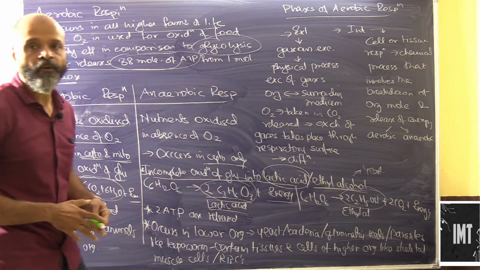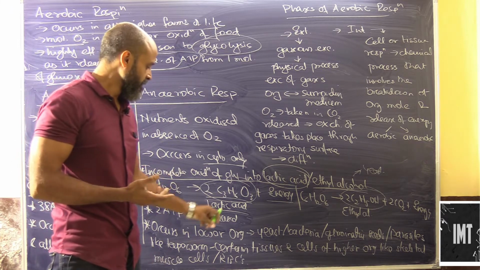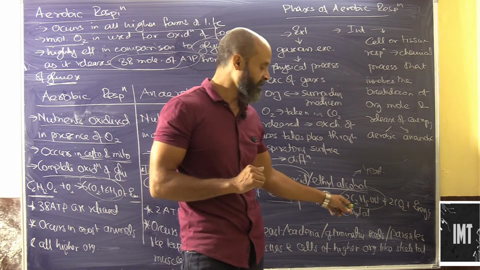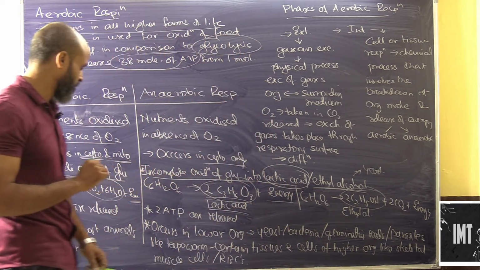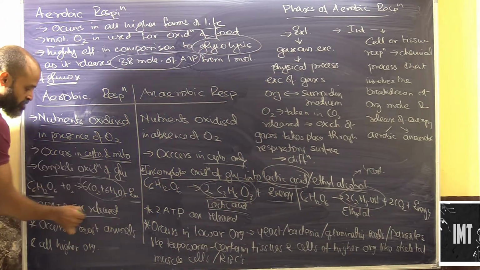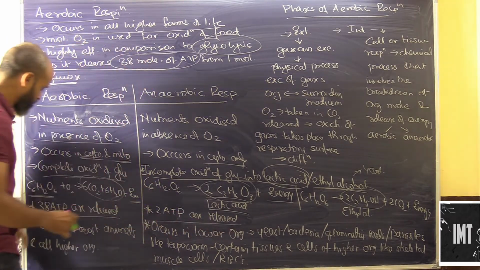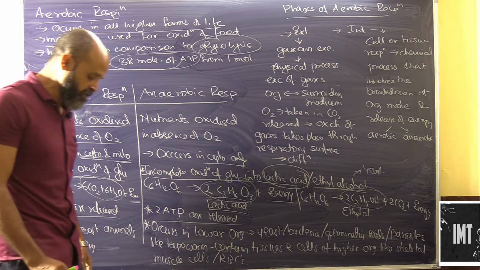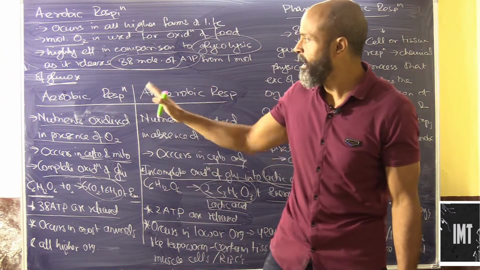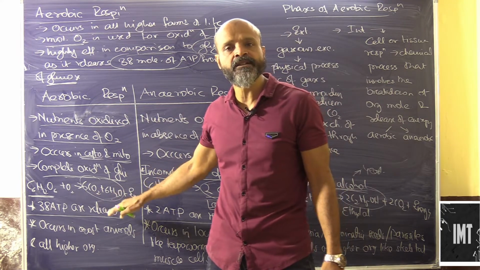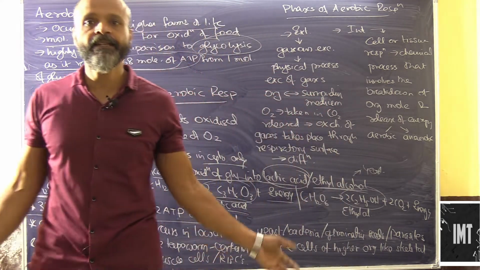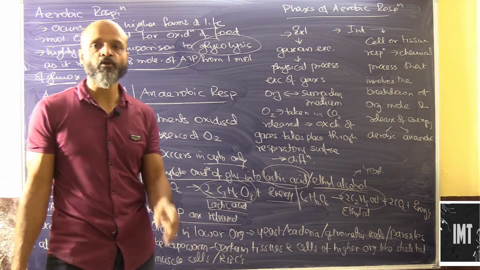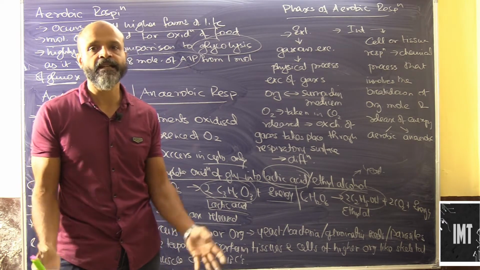In the case of humans, lactic acid is produced in skeletal muscle cells, and in the case of yeast, it is basically ethyl alcohol. Now this is the most important part, because one molecule of glucose, when it is oxidized by aerobic respiration, gives us 38 molecules of ATP, and that's a huge amount of energy. 38 molecules of ATP are released, whereas in this only 2 molecules of ATP are released, and that's very less.